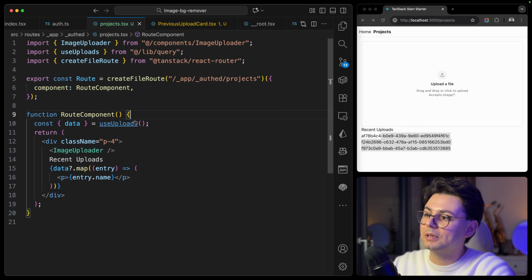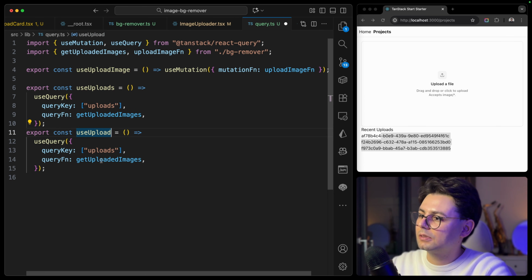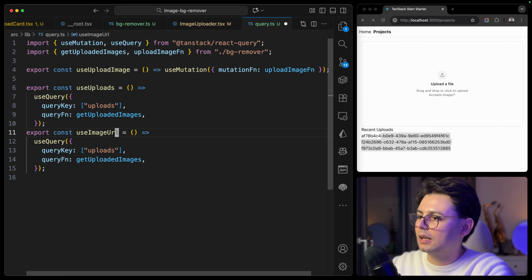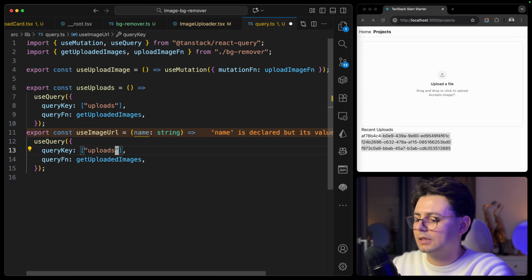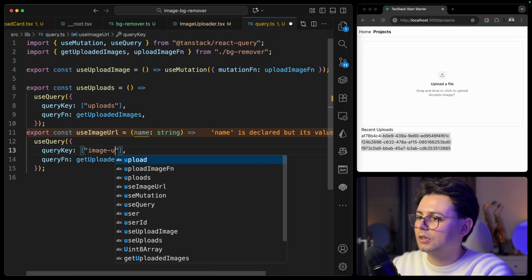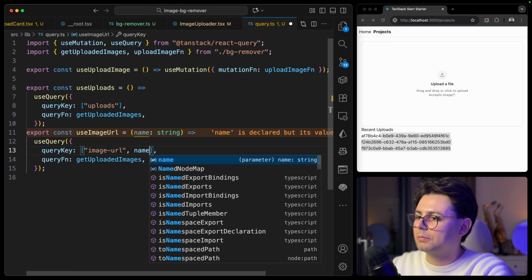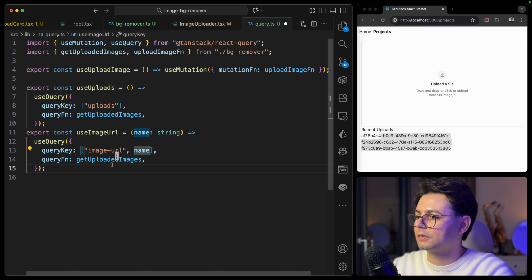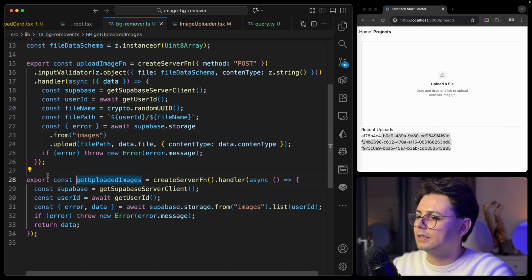So for that, we need to create another query. So let's call this useImageURL, and we're going to receive the name of the image as a parameter. Let's change this to imageURL, and the name is also going to be part of the query key, of course, because it's dependent on it. And let's create a new function.